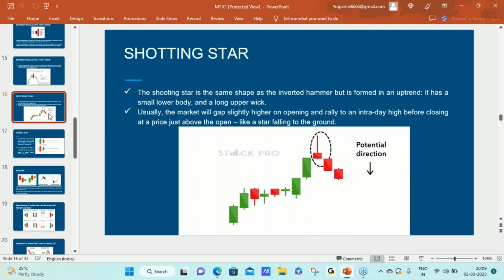Kishorji, if we have a hammer at a preceding uptrend, it's the weakest hammer, which will not give you any profit. Your stop loss will be hit, sir. If you find any bullish hammer in an uptrend, please don't trade that. Is that clear, sir? Because you've forgotten the prerequisite. The first prerequisite is preceding downtrend. You're asking what if there is a preceding uptrend. So it's the weakest hammer, and all your stop losses will be hit in that case. Preceding downtrend is very important to identify that bullish hammer, which has 90% accuracy of movement.